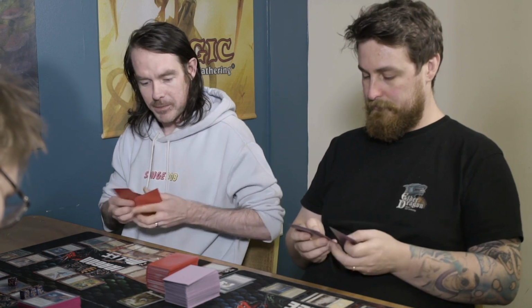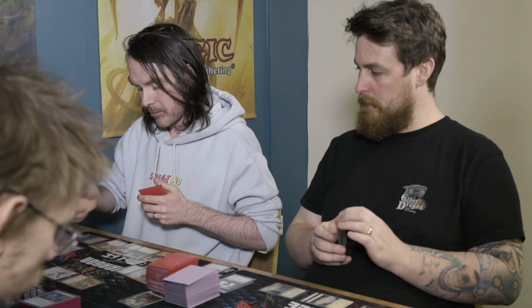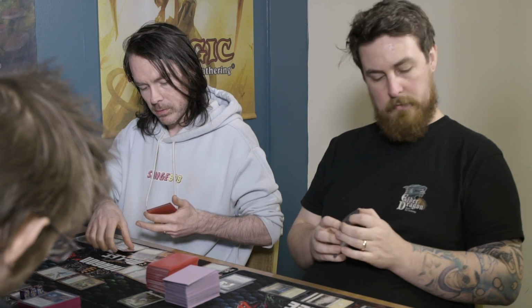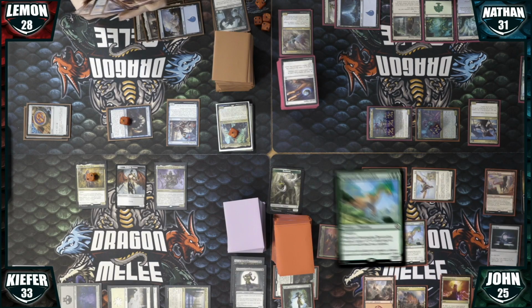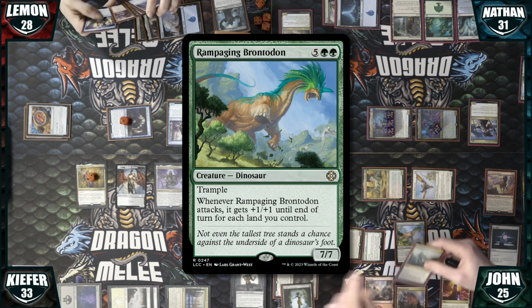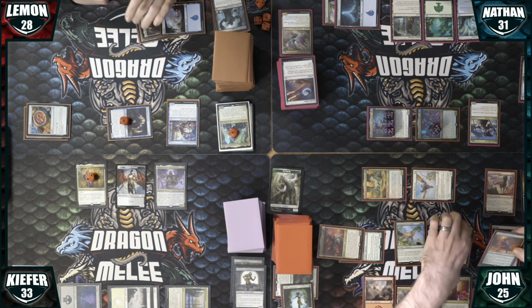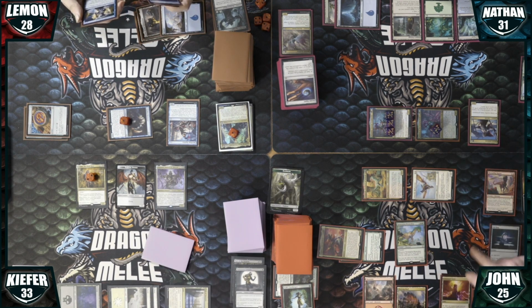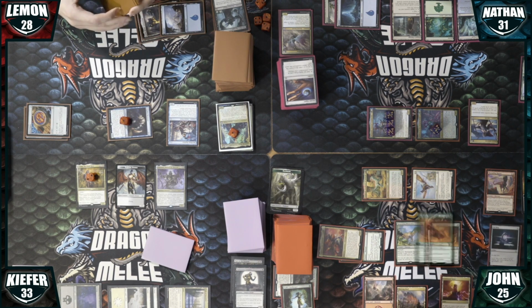Now I can do dump stuff. Right, so that costs 1 less. And it is mana of any colour. Cool, I'll tap that for a green and a colourless. Green and colourless, and 1 more. And for 6, we'll play out Rampaging Brontodon. Yeah. That will trigger my commander still. Oh, sorry. That also triggers Marauding Raptor, deals 2 damage, and gets +2.